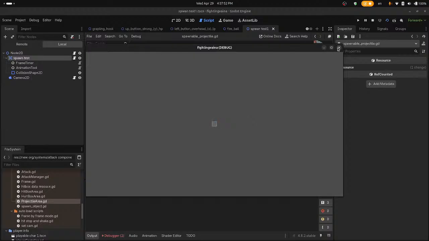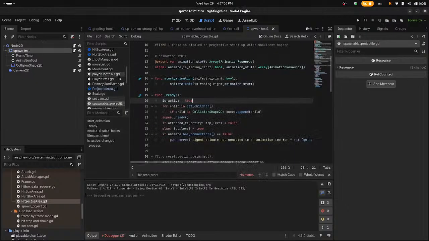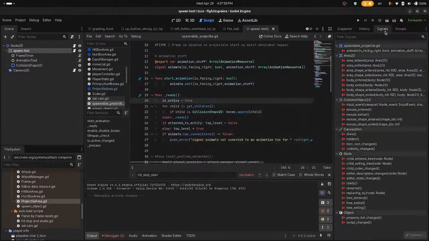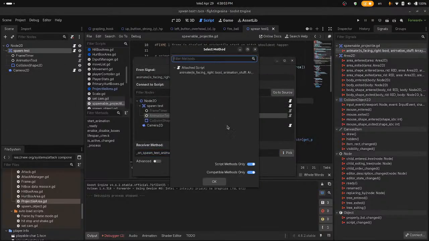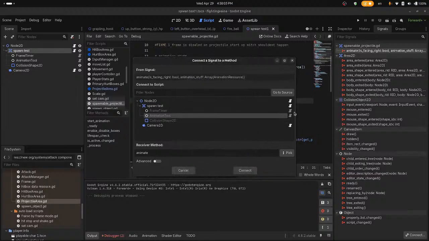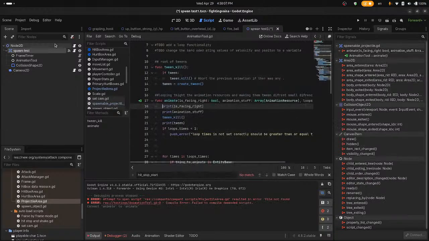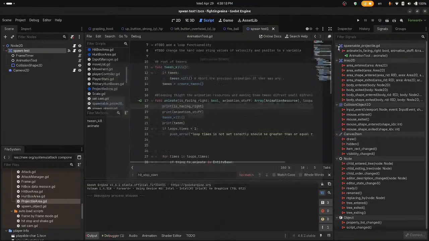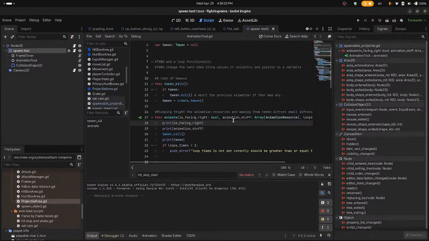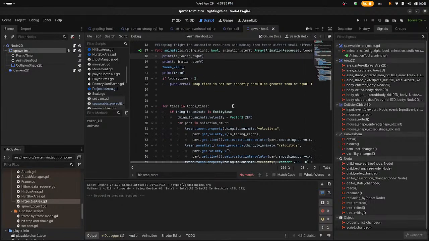It is active. It stops. It doesn't move. The signal is not connected. Connect. Run it. It's on, it's off, it doesn't animate. Animate.emit. On ready.